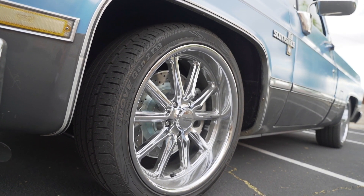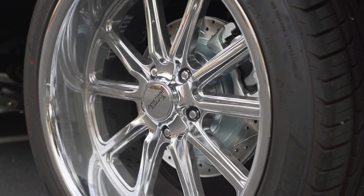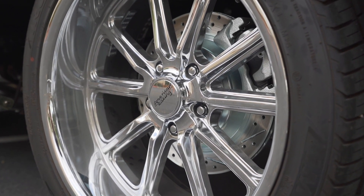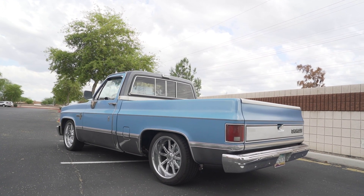The customer also decided to add some bigger brakes. We talked about a couple of options and he went with the AZ Pro Performance Revelator kit front and rear. It's a cross-drilled and slotted rotor — 14-inch front and 13-inch rear — with a dual piston floating caliper up front and a single piston floating caliper in the rear. It's a really nice, budget-friendly brake kit that works really well.